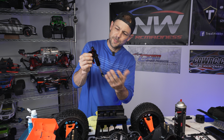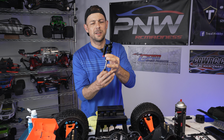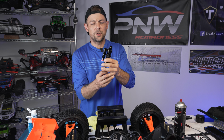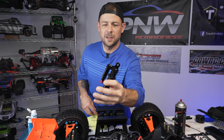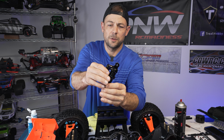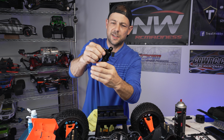So I back it off, and then what I'm going to do is slowly push the shock shaft up, and I'm holding it at an angle that way the air is allowed to escape through the top there, you can see. And I'm going to go ahead, close her tight, wipe it down, make sure she's nice and tight.